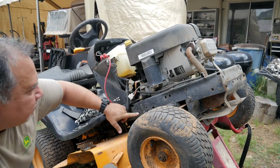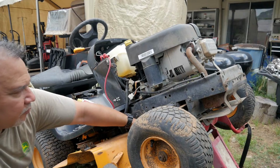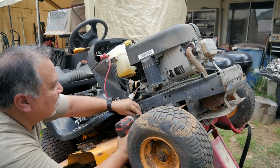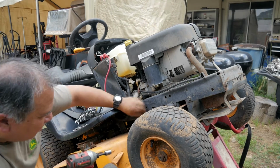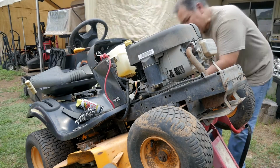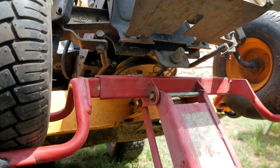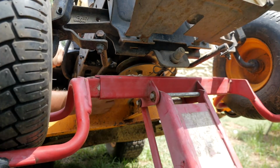So this little bar, these are the keepers for the belt, and there's one on each side. So these have got to go. So here's the pulley. Belt can slip off now that keeper's gone.